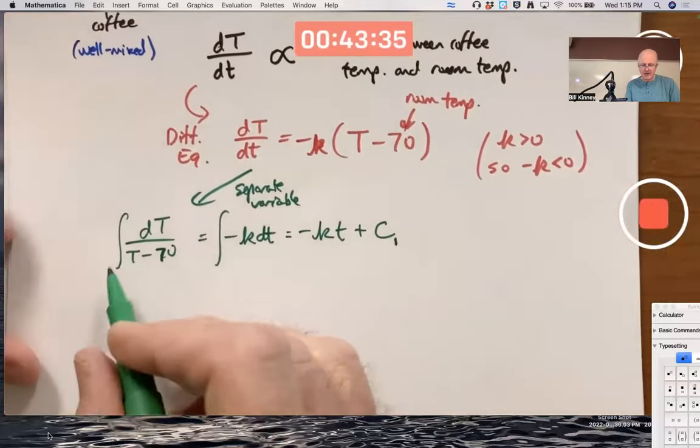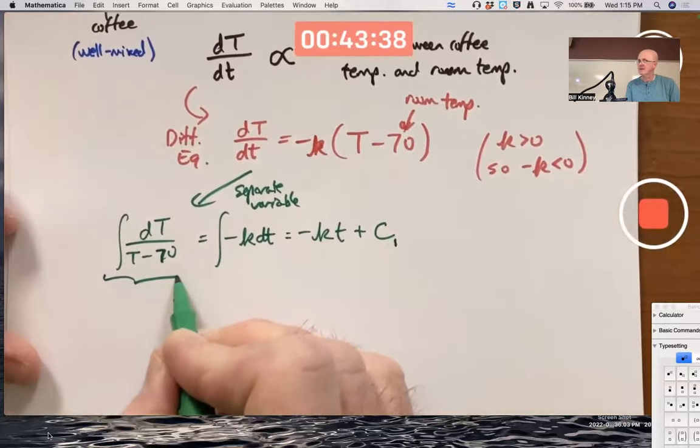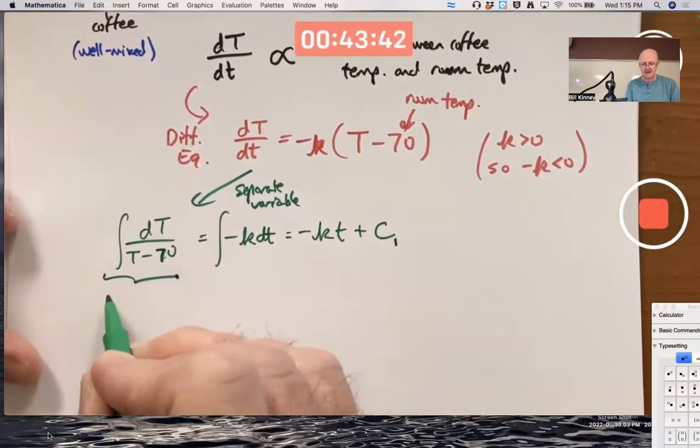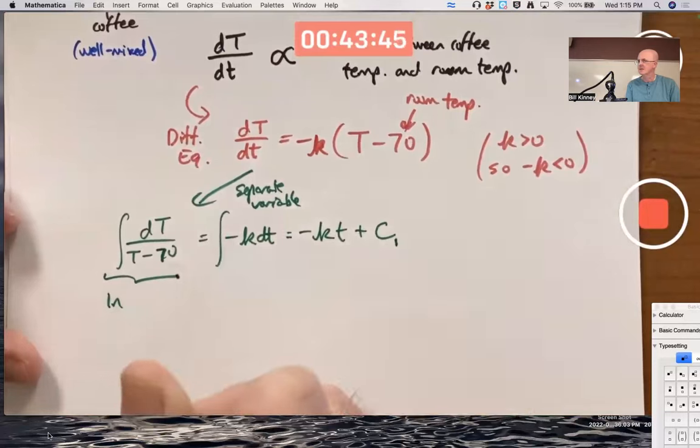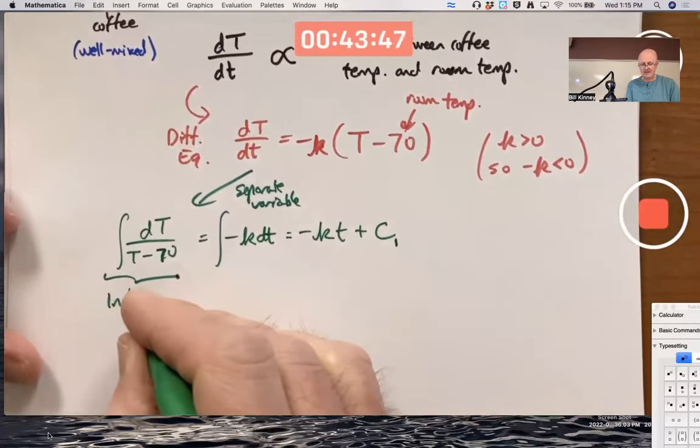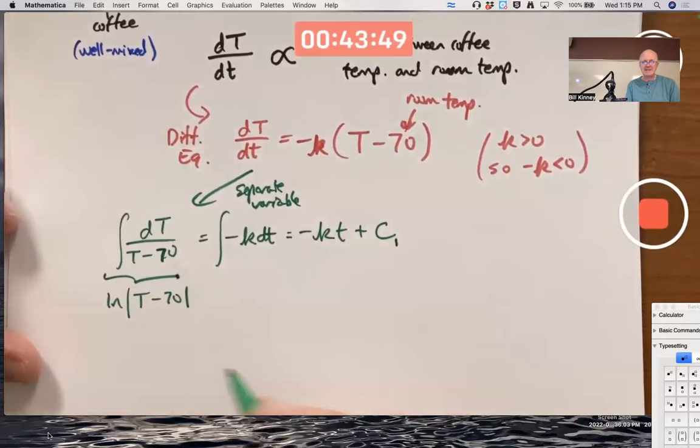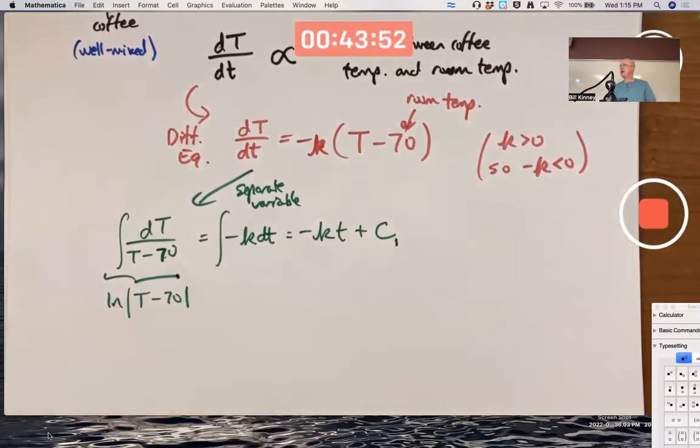We can integrate this one, not too hard either. Don't even have to bother with partial fractions. That integrates to natural log of the absolute value of T minus 70. And you might say having absolute value signs there is a good thing. You might argue that this then makes it apply to both cooling and heating: cooling when T is bigger than 70 and heating when T is less than 70 as the initial condition. Plus C2, well, I'd subtract C2 from both sides, so I will not bother writing that.